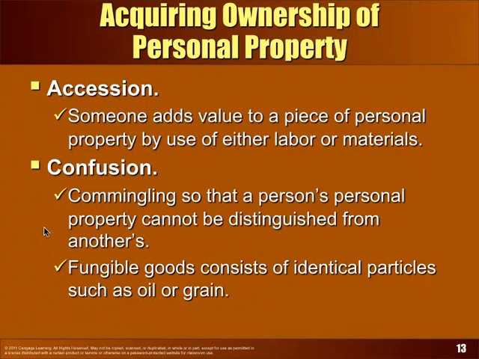And then confusion. Confusion is a little confusing, but it contains two of my favorite words: commingling and fungible. I just love to say them. I don't know why. Well, fungible. Fungible is fun. Yeah, it's in the word. Fungible means like goods. So think of things that are so alike that you can't tell them apart. It gives you an example of oil or grain. If you mix them together, you wouldn't be able to distinguish.